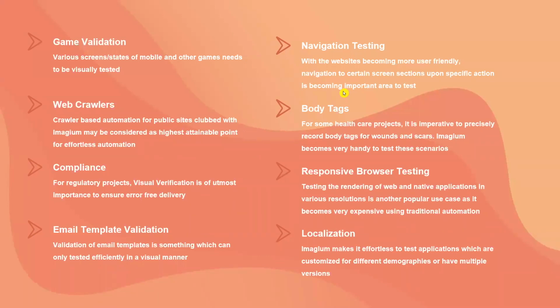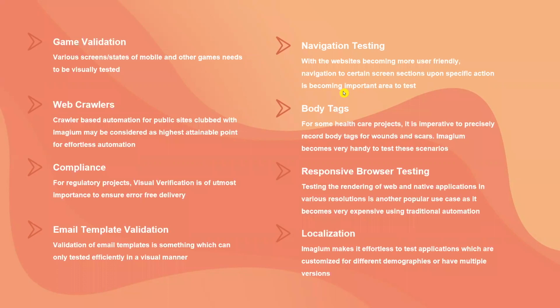I believe this was actually introduced by us only. We have our dummy scripts on our website, and you could just simply download that. For all the public websites, you could just put in your website name and it will crawl through all the website links, and using Selenium, it will automatically create the baseline for your test case. When you run it next time, it will automatically compare all the testing against the baselines. So you don't have to write a single line of code if you're using web crawlers, Selenium and Imagium for your testing.